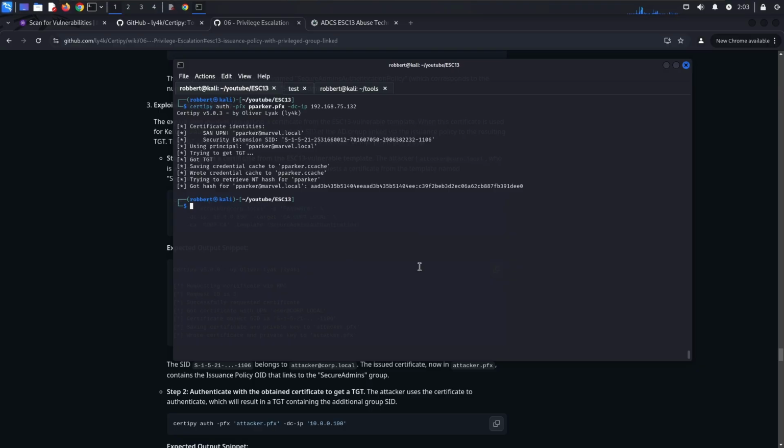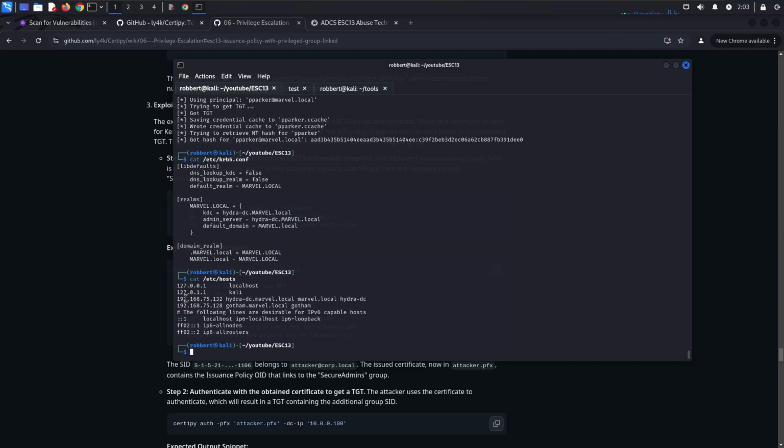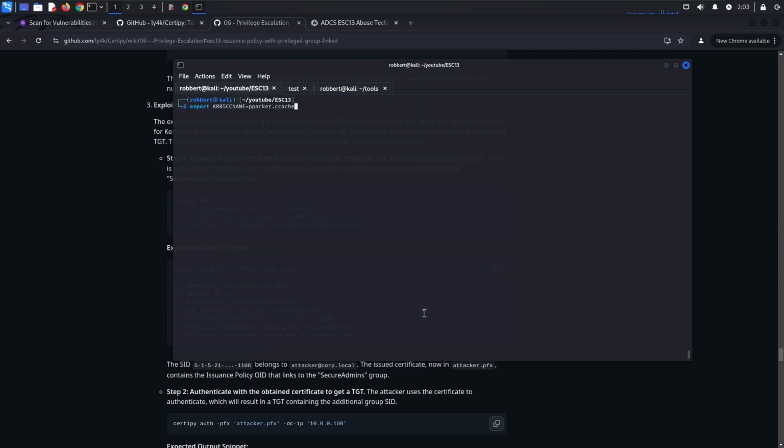For this, you need to make sure you have your Kerberos set up, krb5.conf. So this has to be configured for your domain. I have a video for this. It's called how to authenticate using WinRM from Linux. So if you go in there, you'll find all the steps to make it work, and you need to make sure your hosts file is configured properly. Otherwise, it will fail. Now we just export our ticket.